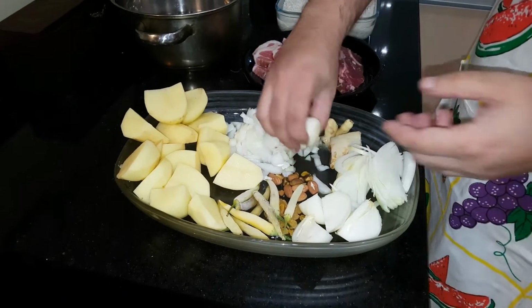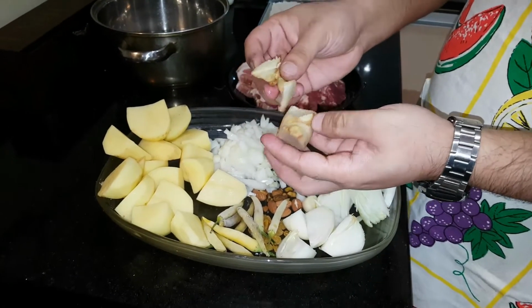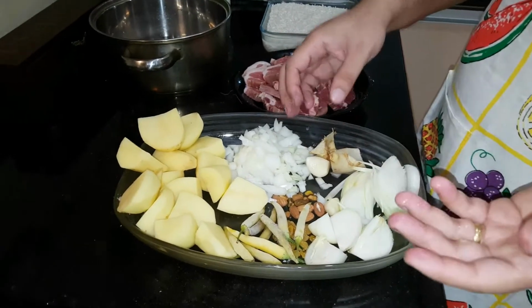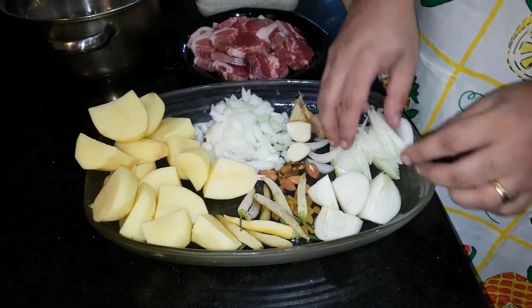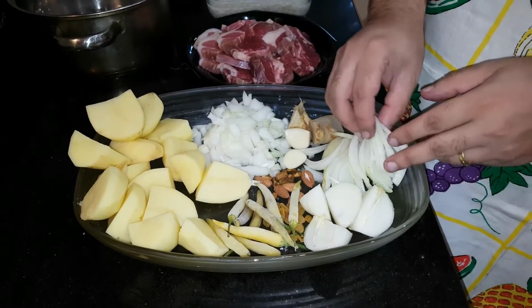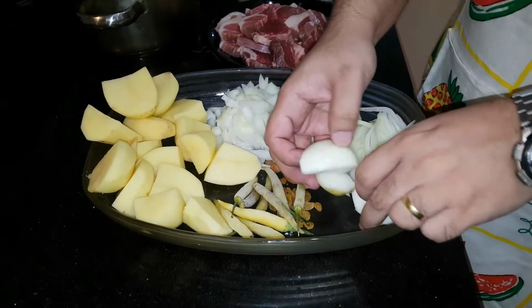I take two pieces of garlic and peel them. And this ginger, I peel it up. This quantity may look like more, but later you'll get much more flavor from this. We also have sliced onions, half of a big onion. If you have small onions, perhaps one or two, depending on the quantity. This we'll use later. And we have one small onion.